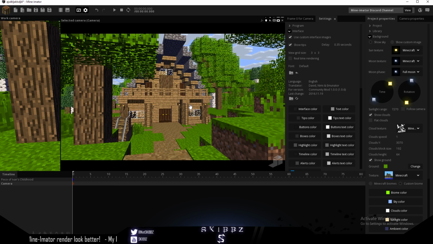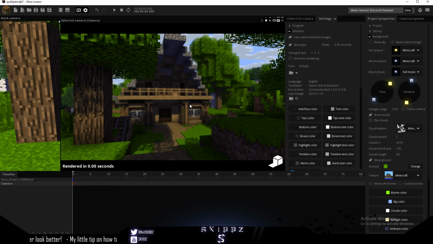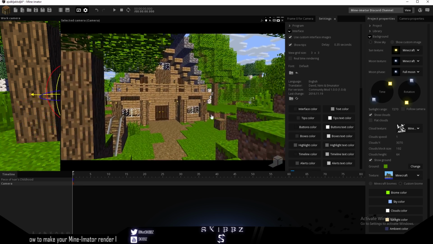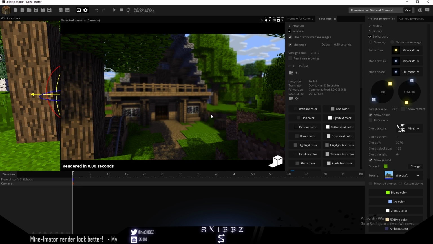And if you want to get real fancy, you can start adding point lights and stuff to add some more detail, but this is just an easy way of making your lighting better without having to go into all that stuff.